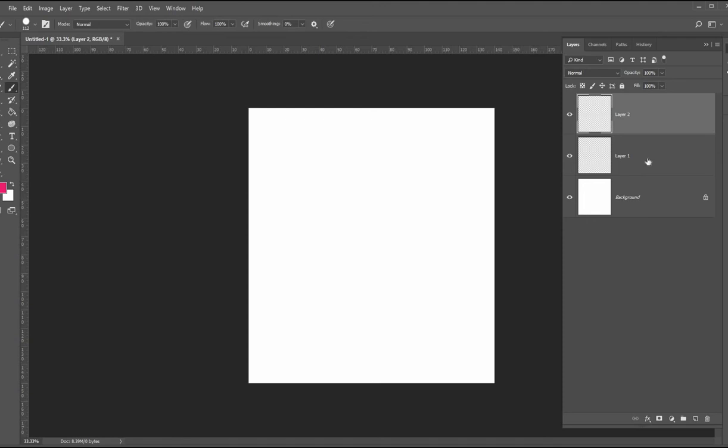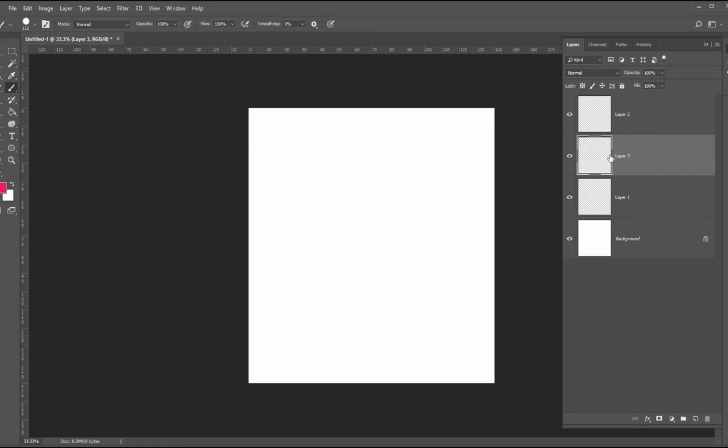If I activate this layer by clicking on it, you see this is the active layer, and add a layer, so I will get a new layer on top of that one, like this. So this one was active and the new layer is here. So now I have created 1, 2, 3 layers, and there's the fourth layer called background.